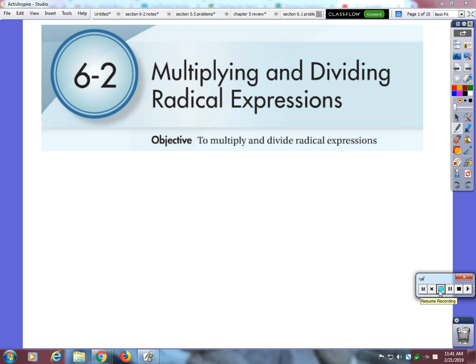Radical math is learning how to do math with these creatures that we just learned about on Tuesday. So we are eventually going to multiply, divide, add, and subtract. We're going to start with multiplying today. I think that's as far as we're going to get, if my first period class is any indication. Then we'll do dividing tomorrow, and next week we will work on adding and subtracting. The ultimate goal almost always is to use this math to solve equations that involve this stuff.